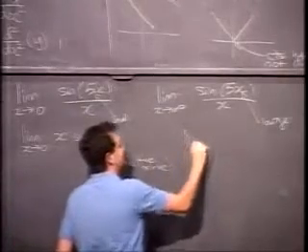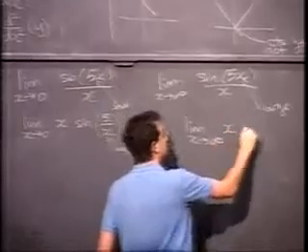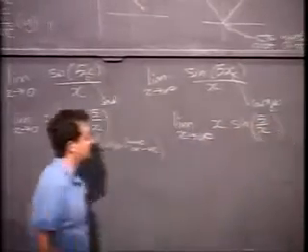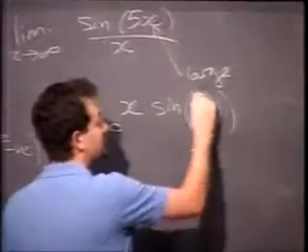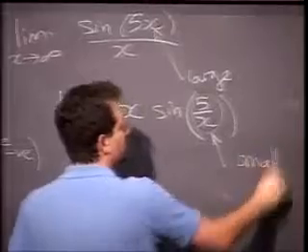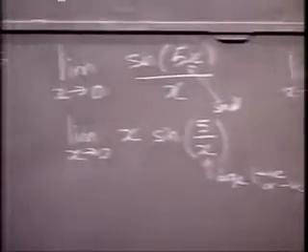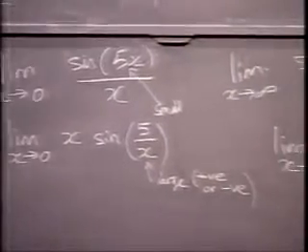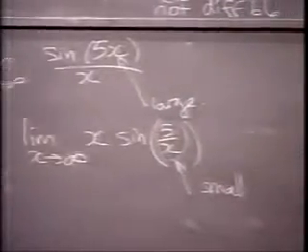Whereas the limit as x goes to infinity of the same quantity, x sine 5 over x: now when x is huge, 5 over x is small. So this thing we're taking the sine of is actually small. So do not fall into the trap of simply looking at where x goes to determine whether you're in the large or small case. You actually have to look at what you're taking the sine of, or the cosine of, or the tangent of, depending on the question.